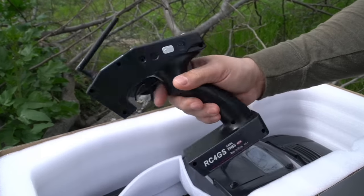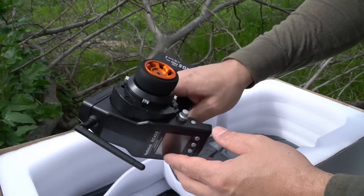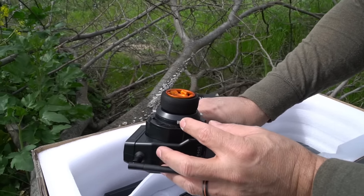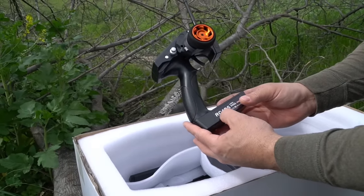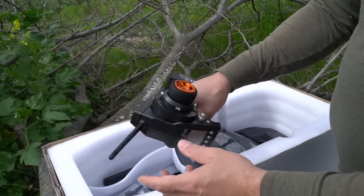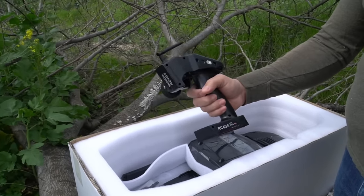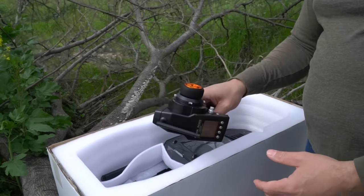So the radio, nice and light. The trigger is very slick. Got a lot of different functions here that we gotta get used to. We got an aerial that goes up, and the radio is 2.4 gigahertz. It's a pretty good radio, but it's nice and light. It's not too heavy in your hand. A little bit big, but this is what it is.